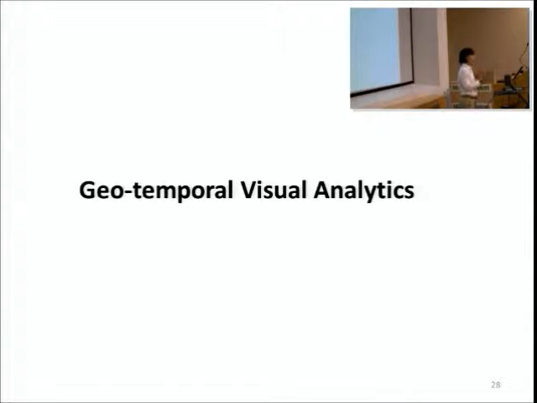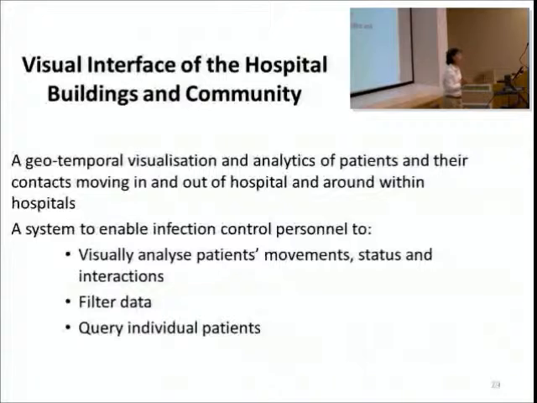For example, JR and speciality 2 are the culprits for the high incidence of the infection. Now we look at the geotemporal aspect of it. Why are we looking at it? We want to look at the interaction of the patients with each other, and the temporal movement of patients in and out of the hospital building, as well as between wards. Sometimes they change ward, and we look at how that relates to spreading the infection.